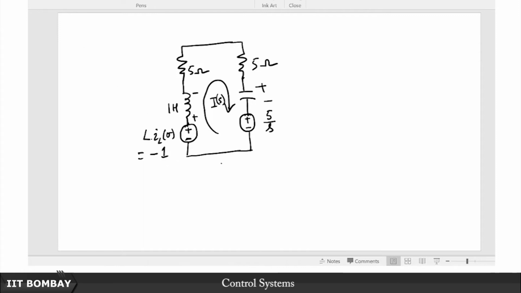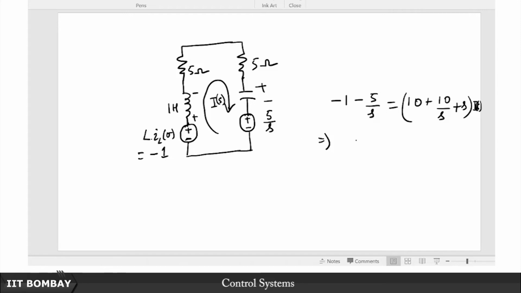So now we can just sum total this and write it as a single loop equation. What is the sum total of the voltage sources across this? You see, if you go from this, minus plus plus minus, so it is minus 1 minus 5 by S on one side, that is the sum total of the voltages across the loop, and that is going to be balanced by 10 plus, what is the capacitor, 0.1. So I think it was 10 by S, 1 by 0.1 S is 10 by S, plus S, this is going to be times I of S.